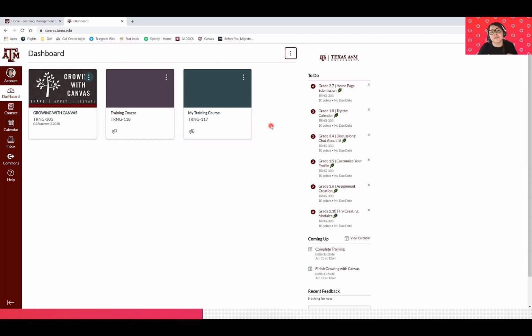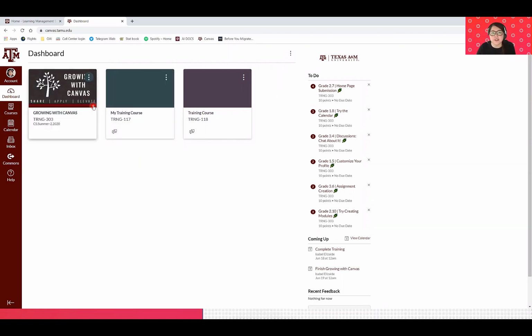Other things to note is that there's a lot of different areas in Canvas that have this ability and feature. You have the ability to move things in Canvas using a click and drag, the drag and drop feature. The way to do that is, for example, I can click on this and drag it, and I can rearrange my courses however I see fit. So maybe I want to arrange them Monday, Tuesday, Wednesday, Friday in order of that, or maybe I want to arrange them in order of the one that I need to do the most attention with that requires due dates that happen first. However I want to arrange that, I can do that on my dashboard by just clicking and dragging and rearranging them, right? So that's something that you could do as well.